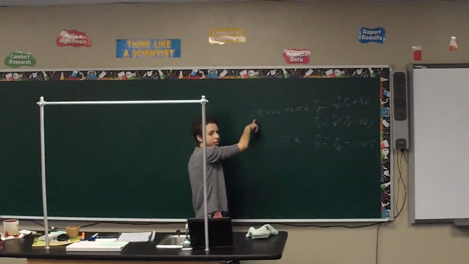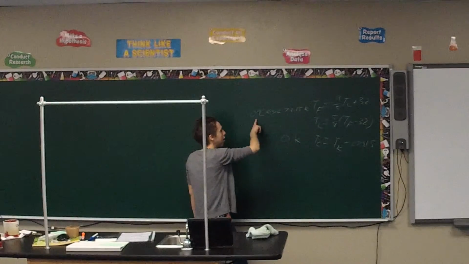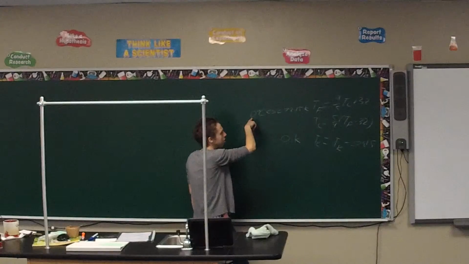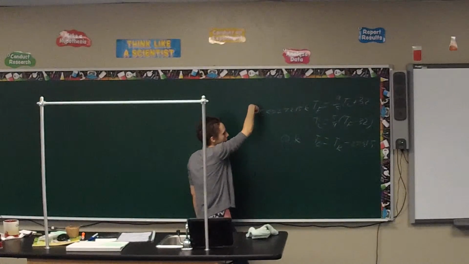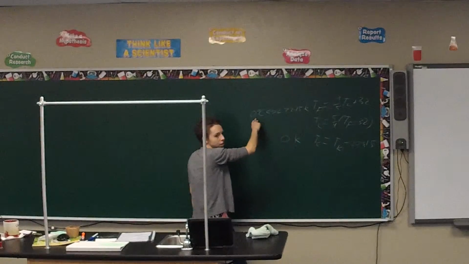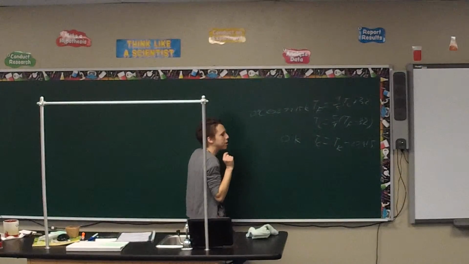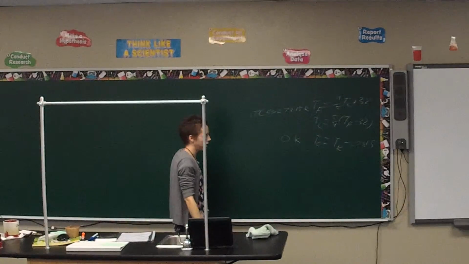So water freezes at 0 degrees Celsius, and at 273.15 Kelvin, water still freezes. So if this is 0 for Celsius, which one's a lower point? 0 degrees Kelvin or 0 degrees Celsius? Oh, like on a temperature scale, which one would physically be colder? The Kelvin. The Kelvin scale.